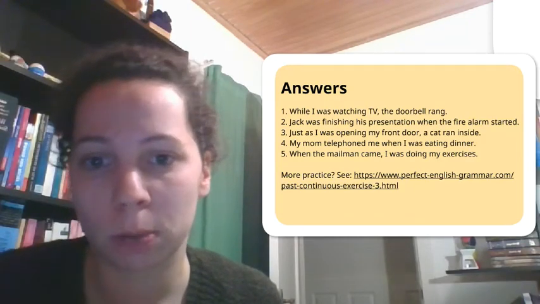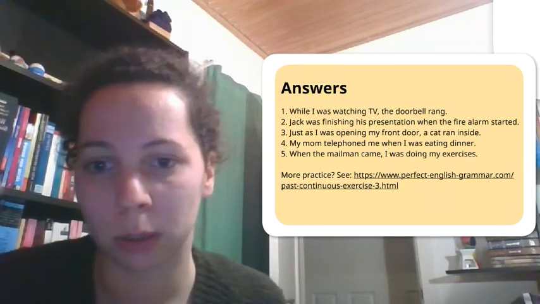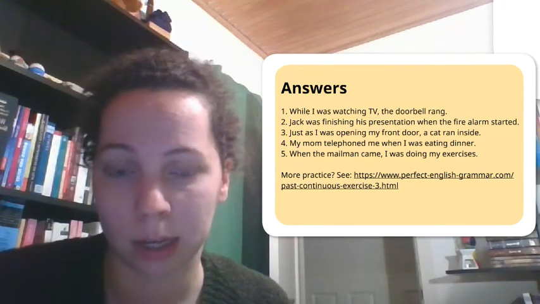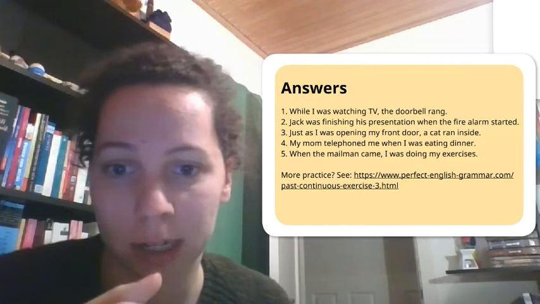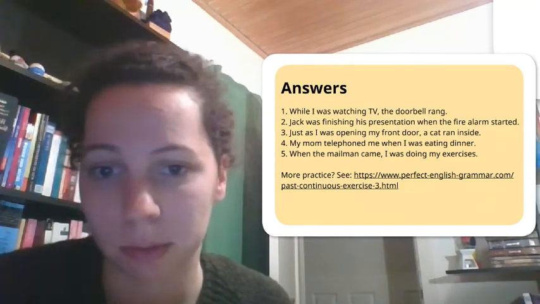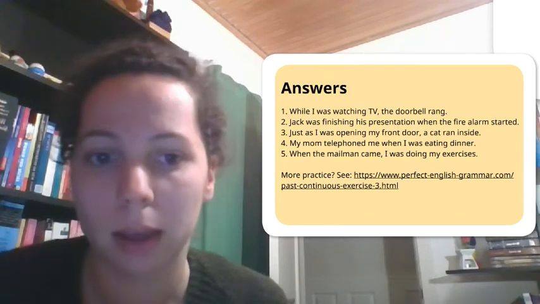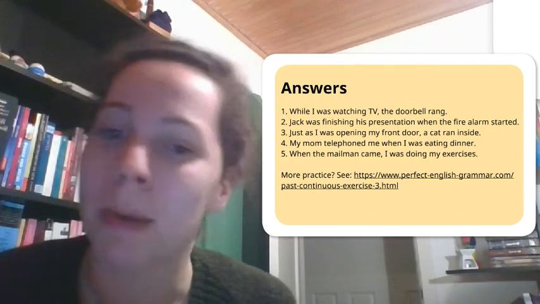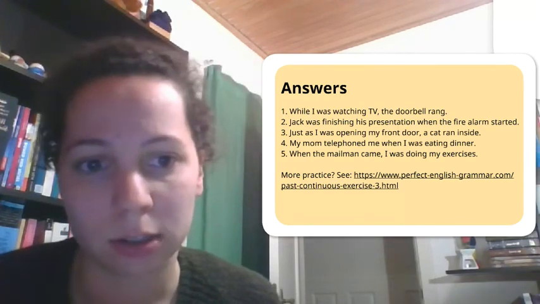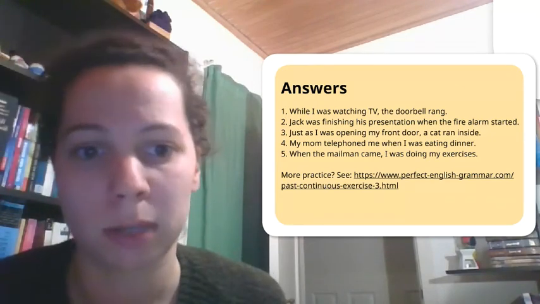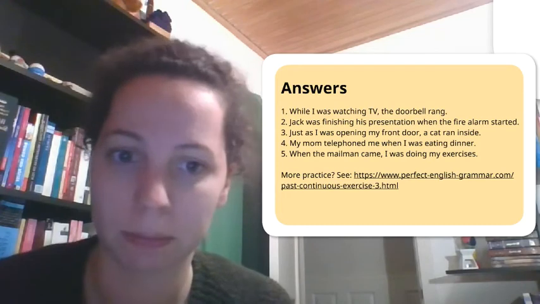In 3, I was opening the front door. Took me a while because I'm a very slow person. And while I was doing that, a quick thing happened. A cat ran in, and that's it. So just as I was opening my front door, a cat ran inside. In 4, my mum calling me is a short action that happened during my eating of the dinner. So my mum telephoned me when I was eating dinner.